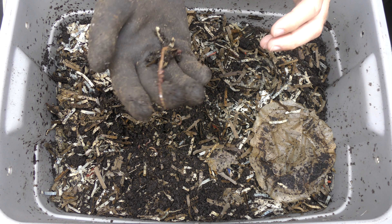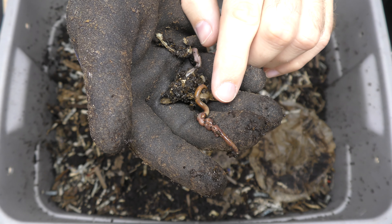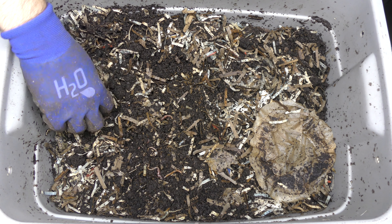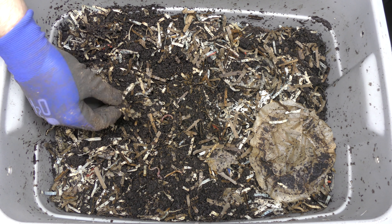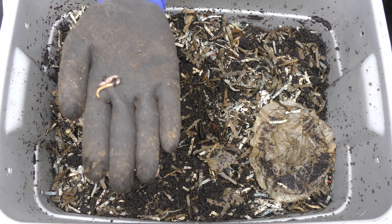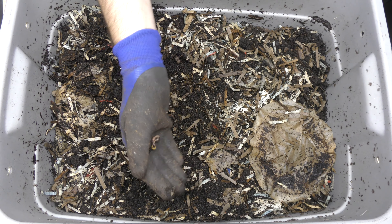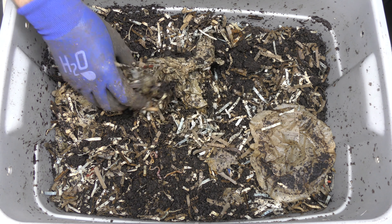Under here I think was most of the food, so let's just take a look in here. I see a worm already — looks like a nice healthy worm, so make sure it gets in focus there. Some more worms over here; there's not too many in this bin right now. Oh, it looks like some are actually forming more little baby worms right there — they are together and they're getting ready to lay some cocoons, hopefully.